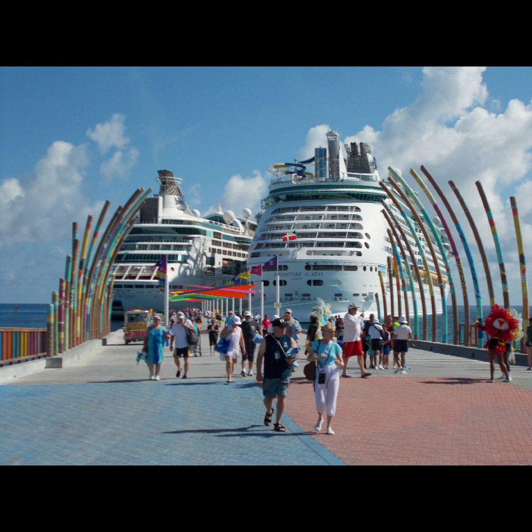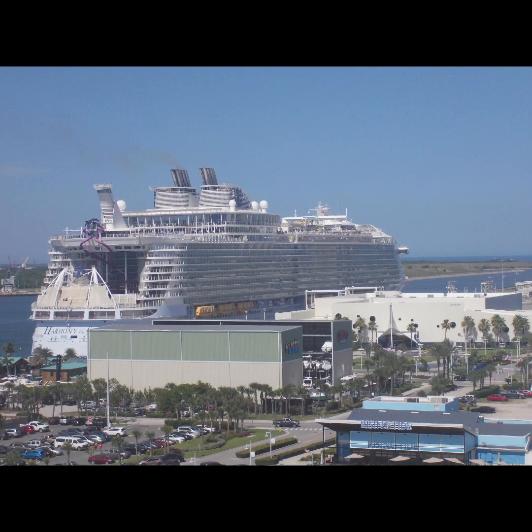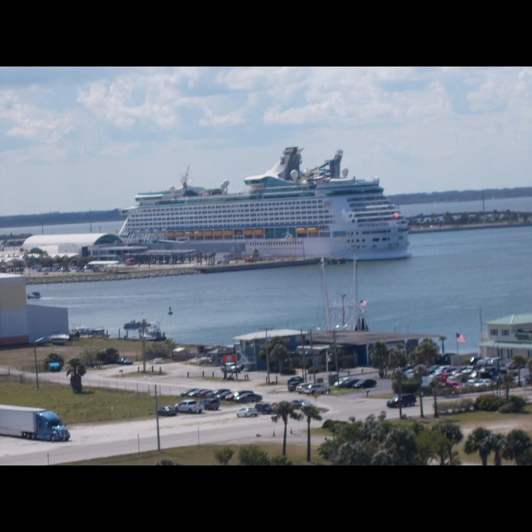You also want to make sure that you reserve your shows before your cruise. Some shows require reservations due to capacity limitations. For example, Spectra's Cabaret on Anthem of the Seas is held in the venue 270, and they require reservations because they can only take a certain amount of people. Each cruise line has different rules and policies about when you can book those shows, so you might want to check that out. I know for a fact when I went on Norwegian Bliss, the time frame that you could reserve those shows was about 90 days prior to your sailing, but Spectra's Cabaret can be reserved pretty much as soon as you book the trip, so definitely make sure that you book those shows as soon as you possibly can.